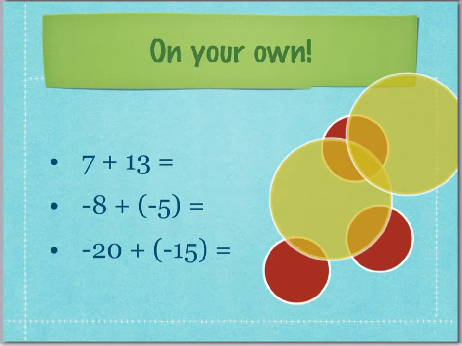Okay, now it's your turn to try the 3 strategies that we've used. You have 3 questions here to answer on your own. I would like you to use at least 2 of the strategies that I've just showed you, whether it's finding the absolute value, using a number line, or using counters. I would like you to show your work and use at least 2 of those strategies.